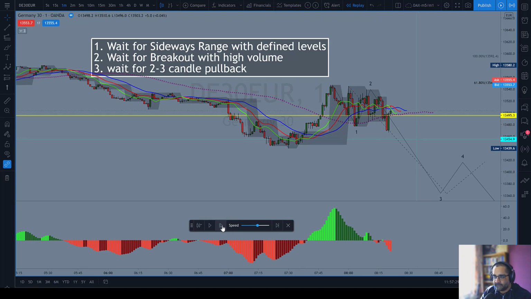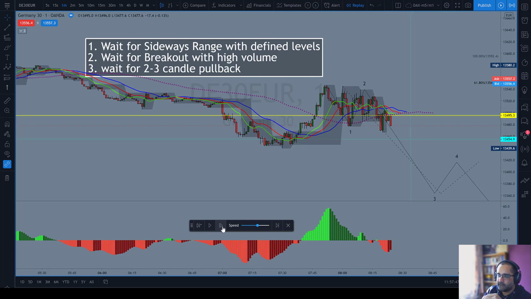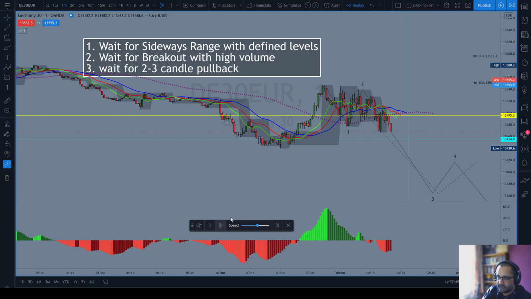Then what happens? It's inside. Now I'm thinking, all right, forget it. Looks like it's going to be one of those days where DAX just goes sideways. But I'm still in my head, I'm thinking, all right, the volatility is high. Every bar is 20, 30 points. What's going on? Then it starts to go down again. Starts coming down, coming down. Now we have a new box level here. And this is where things started to change.